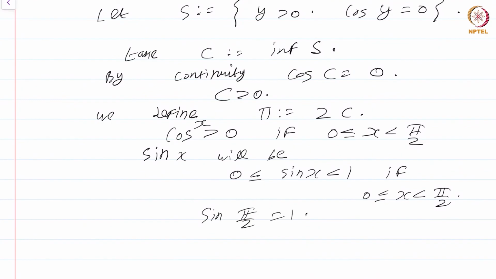Okay. Now what we are going to do in the next module, now that we have pi, we are going to relate pi and the trigonometric functions and get various identities such as sin x plus pi by 2 is cos x and cos x plus pi by 2 is minus sin x and so on. And using these relations, we are going to somewhat get an approximate graph of the sine and the cosine function.